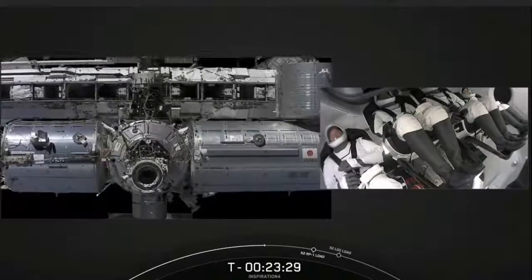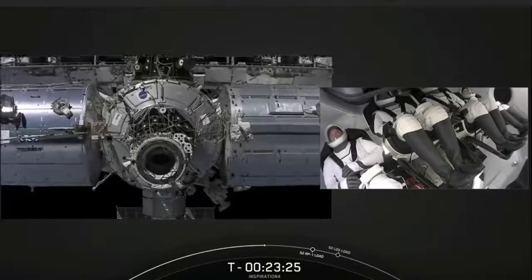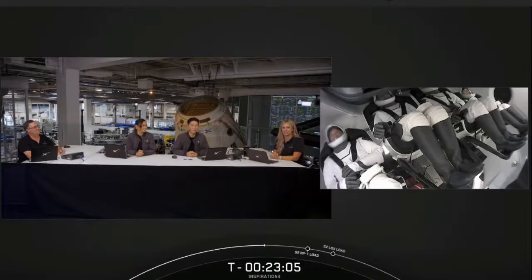And this is an animation showing how its position in Crew Dragon is a little different. Crew Dragon used to dock autonomously, or does dock autonomously, to the International Space Station, that port being underneath the nose cone, and that was removed, and for this mission is now replaced by the cupola, as we just saw. So super cool new piece of hardware that I'm so stoked to see launch here.